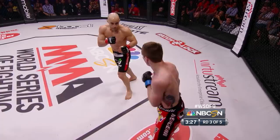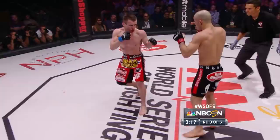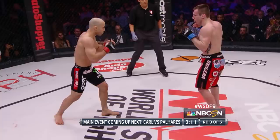And boss, for the folks at home that are new to this sport, those kicks to the lead left leg, and now it's got Rettinghouse changing his stance. Maybe not hurting so much right now. What's tomorrow morning going to be like for him? It's going to be bad. The whole week, every time you sit down, you think about Moraes.